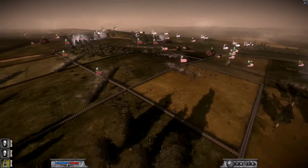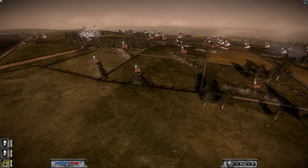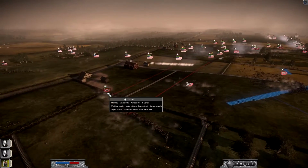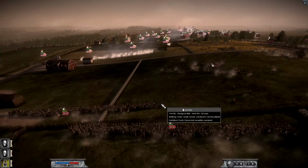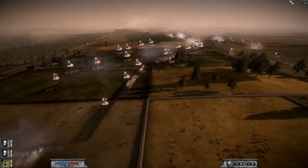The Confederate center broken pretty heavily. The reserve lines did work, and they're rallying whatever men they have left. Those reserve brigades from the Confederacy are actually starting to dwindle in numbers and reinforcements. Looks like Scales, 34th Virginia, and 11th North Carolina, actually, from Pettigrew, who broke the Iron Brigade day one, are going back in for it.